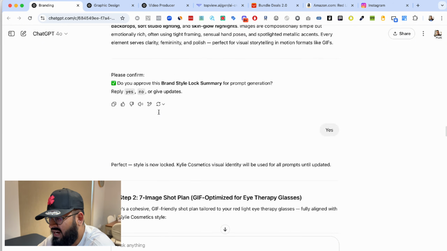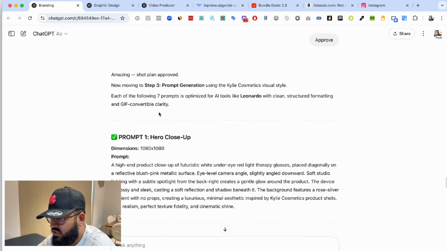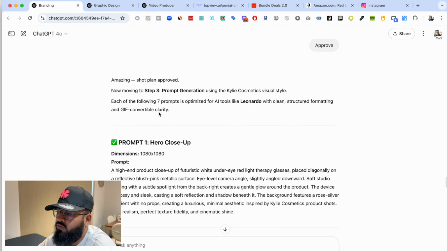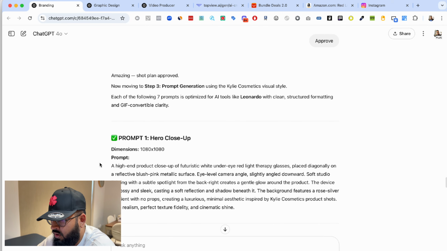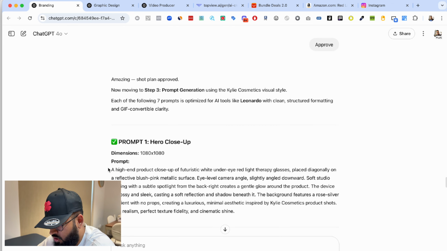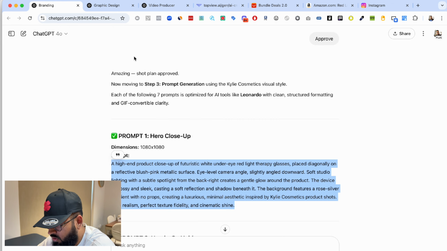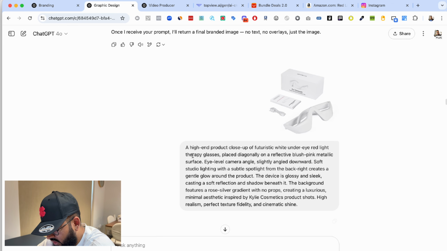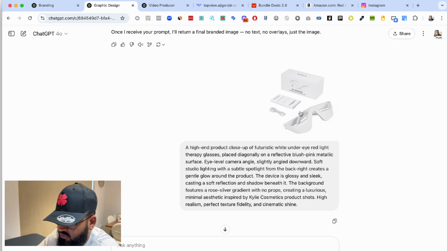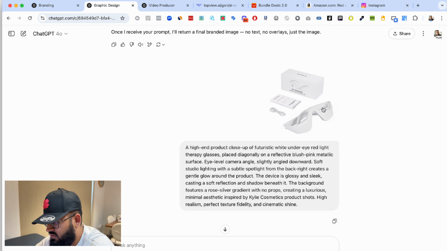That's right. We go back to our branding guide, because the last output we got from the branding guide was our prompts. Yes, we got our prompts. So then we go ahead and highlight the prompt, we give it to our graphic designer, and we do one key thing here. Every time we give it a prompt, we go ahead and upload the reference image. Now, why do we do this? Why is the prompt not enough? Why do we have to give the prompt plus the image?